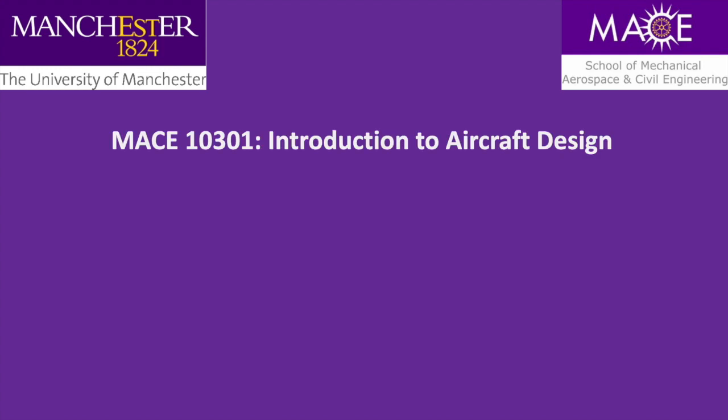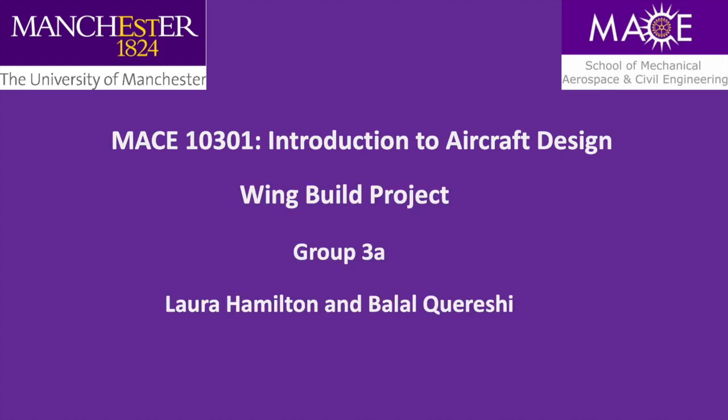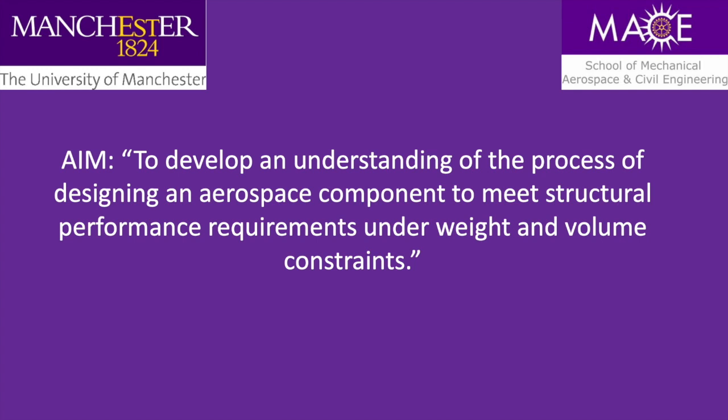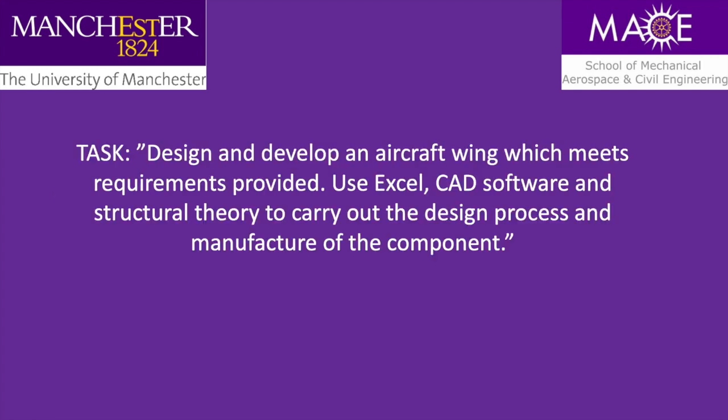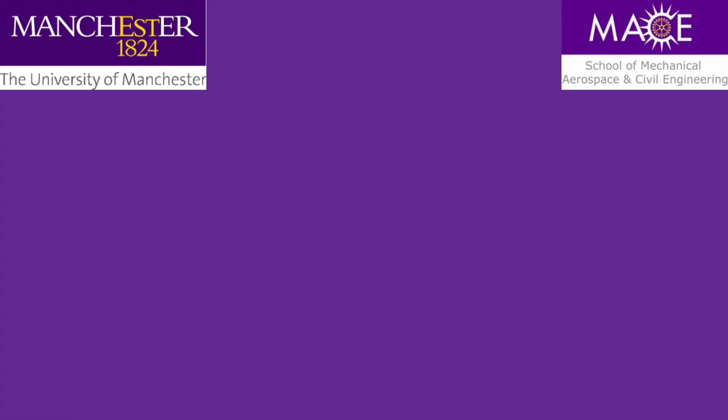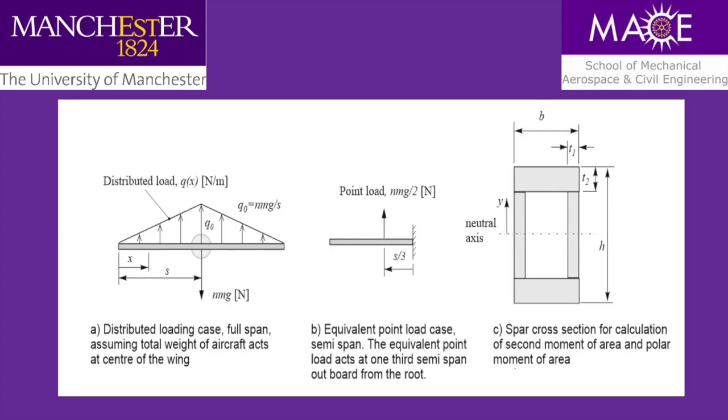This video demonstrates the design process followed in order to make an aerospace component and the testing carried out for it to meet structural requirements. It provides demonstration of the use of Excel, CAD software and structural theory in order to conduct the design and manufacture of a component. Structural theory assumed for this project is that the spar is modelled as a uniform cross-sectional beam with a triangular distributed load.